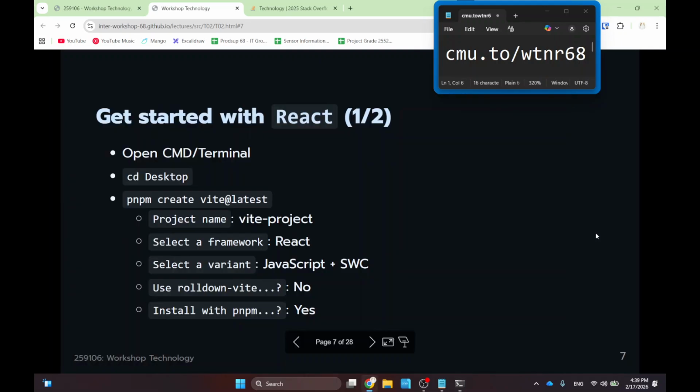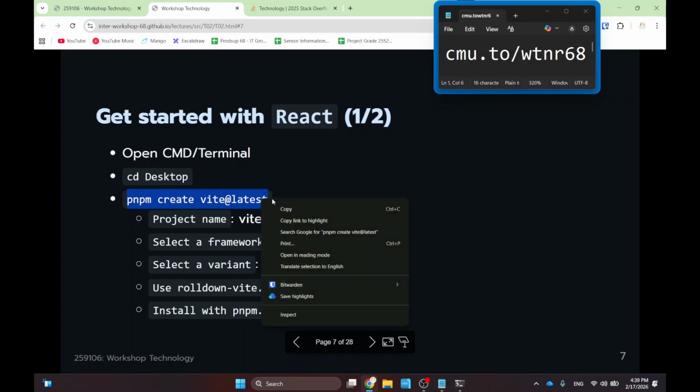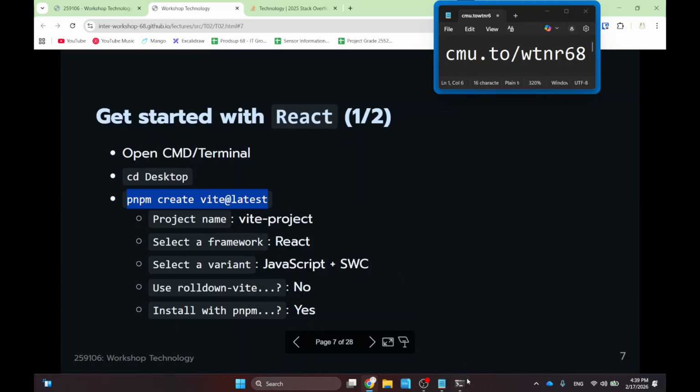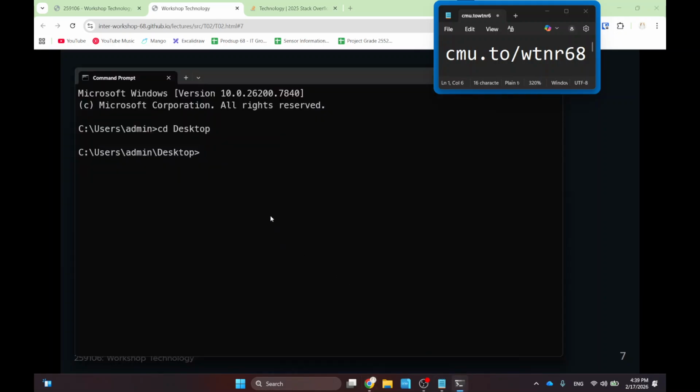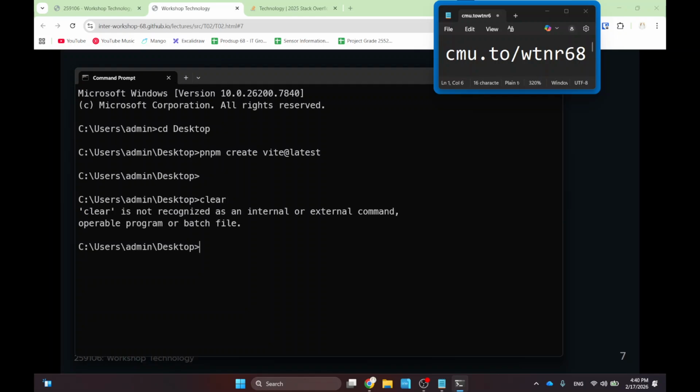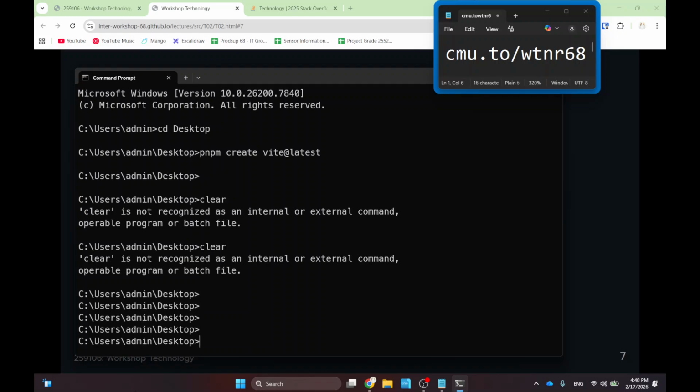Then we're going to copy, or you can just type it. I think today might be a good time to copy and paste, because when you write code like this, you cannot make mistakes. The way that I would do it is I would copy, like this. And then the neat trick for Windows is if you want to paste something, you just right-click on it. See how I do this? I just right-click on it like this, and then hit enter.